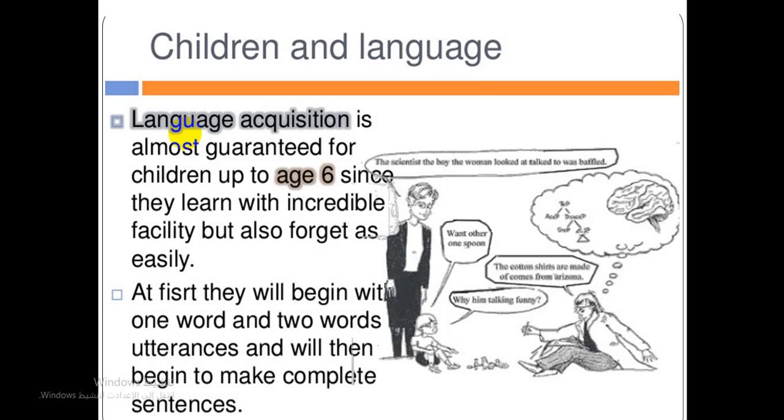Okay. Here, language means the communication of thoughts and feelings through a system of signals such as voice sounds, gestures, or written samples, as you see here in this picture. But speech is the spoken form of language. So speech is the act of expressing or describing thoughts, feelings, or perceptions by the articulation of words.